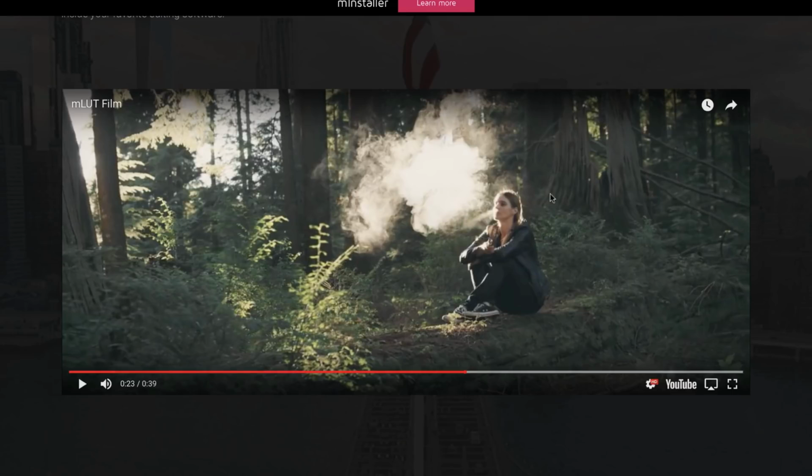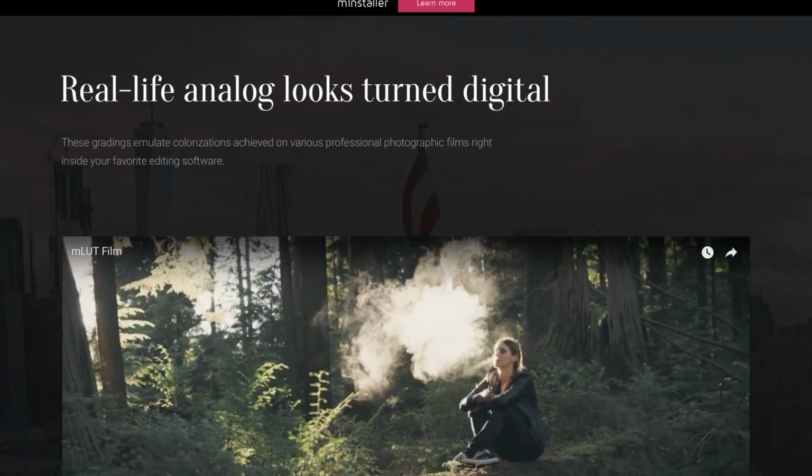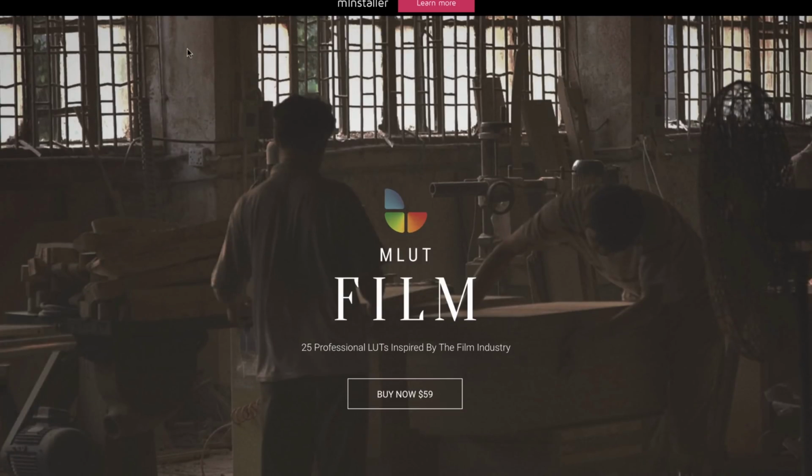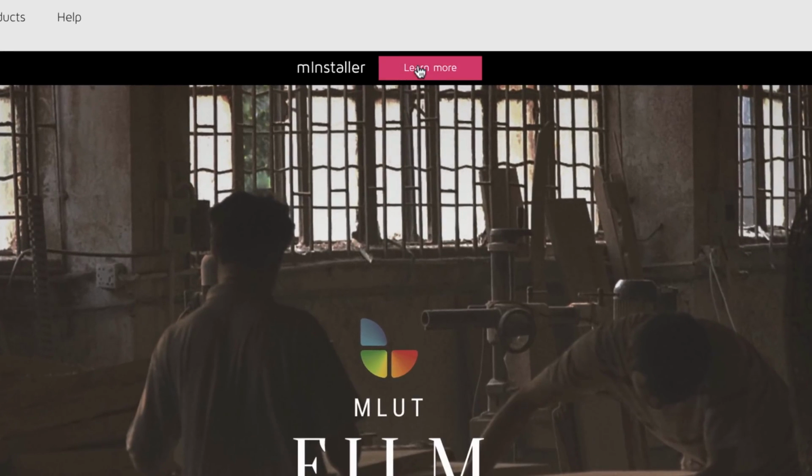So let me show you how to use one of these types of special effects. One of the things I need to mention about any products through this website, through Motion VFX, is you need their special installer to be able to let it communicate with Final Cut. If you look up here at the very top of the screen, there's this information for Learn More. That just basically directs you for how to do this.